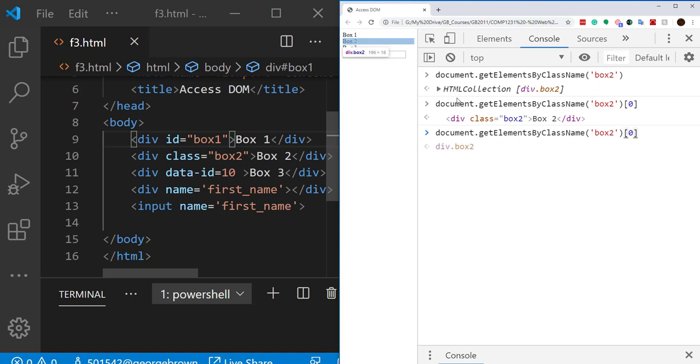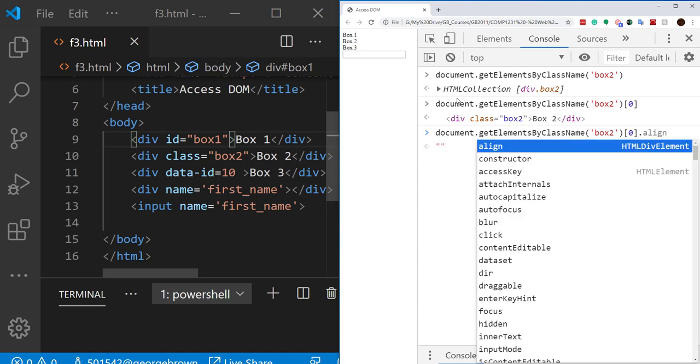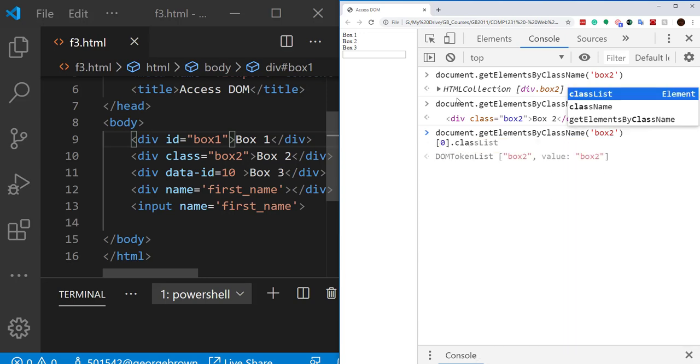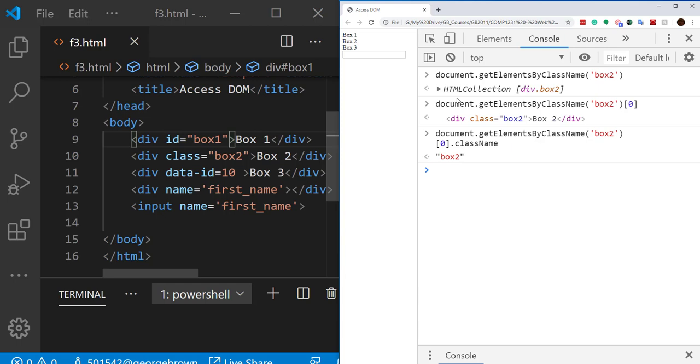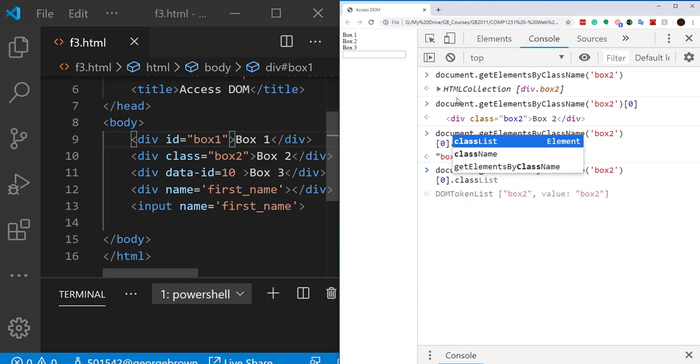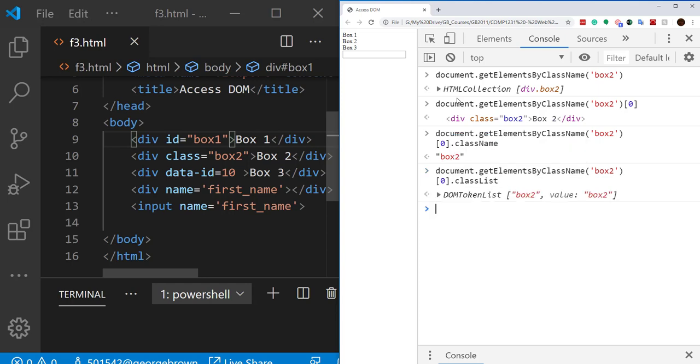And of course, I can select its attribute as well. So dot, in this case, if I want to say, give me the class name, I can see what is the class that this element has used, right? And I can get classList, which returns all the classes this one element has used. So just keep in mind that you can assign multiple classes to the same element.